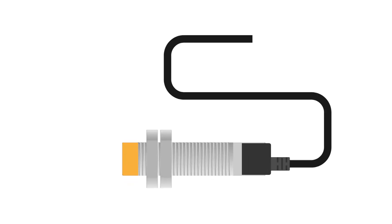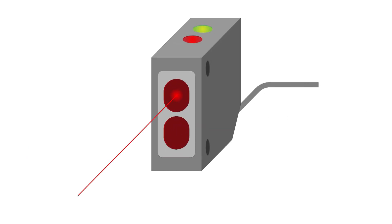A level sensor is a type of device that performs one of two basic functions: determining when a fluid is present at a certain point, or measuring the level of a fluid continuously as it rises and falls. Different types of sensors can achieve these functionalities, and in this tech tip, we're going to describe a few of the options that you have and the type of measurements they can perform.